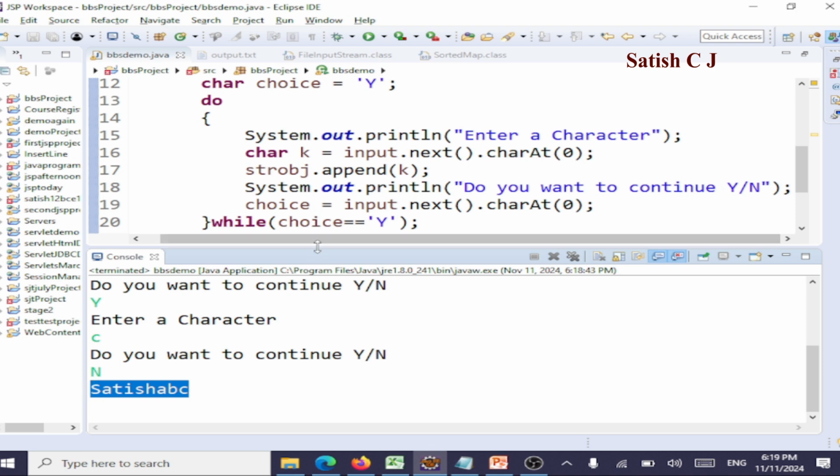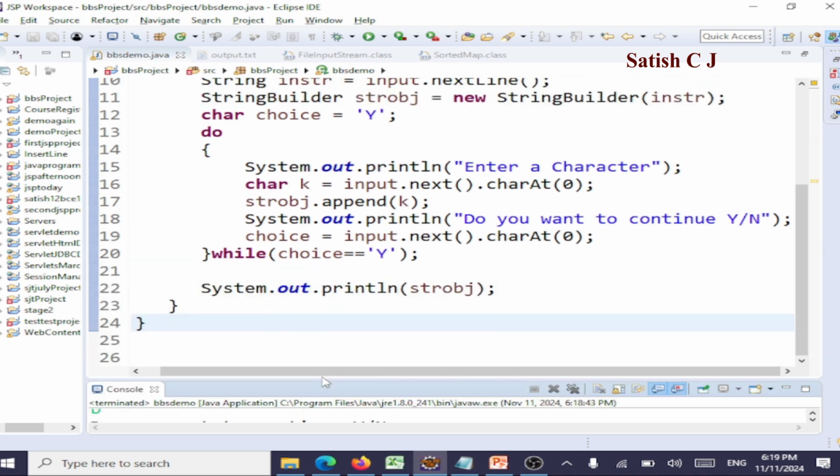So when will you use StringBuilder objects? When you want a mutable string and you don't want to create many string objects, when you're looking for operations wherein you continuously append multiple strings together, you're going to go with StringBuilder. But StringBuilder is not thread safe. We have not learned threads, but you should not use StringBuilder objects when you are accessing the object using multiple threads. So that's about StringBuilder. Are you all clear with StringBuilder? You'll be able to use all these methods, right? Okay.